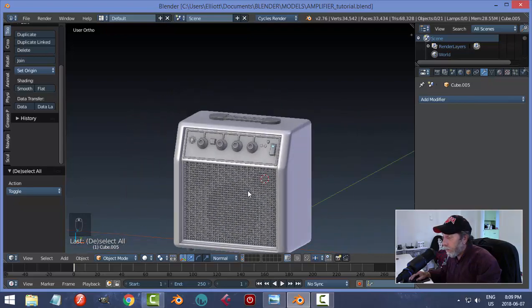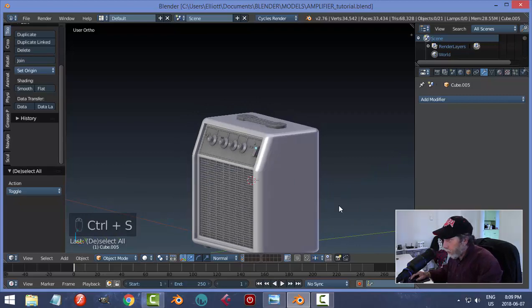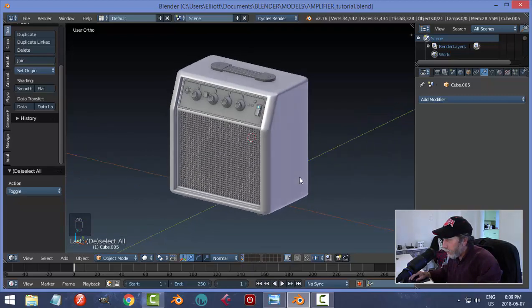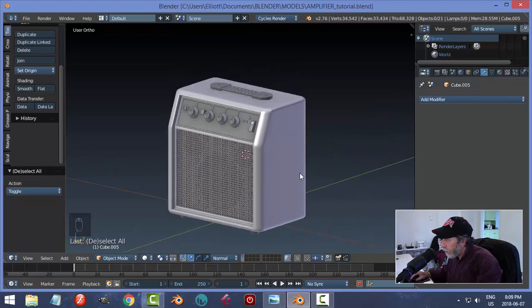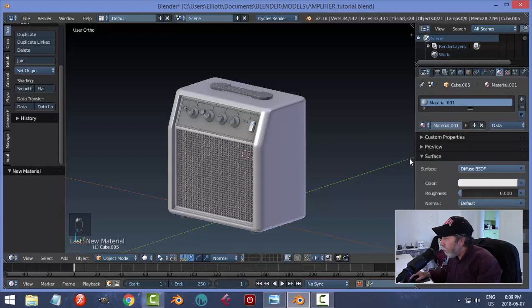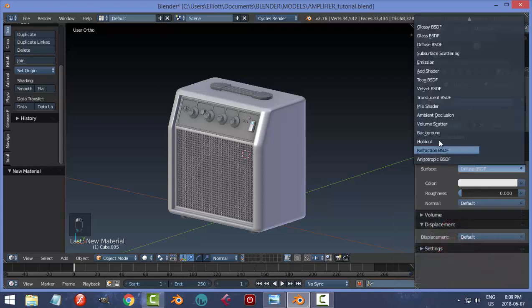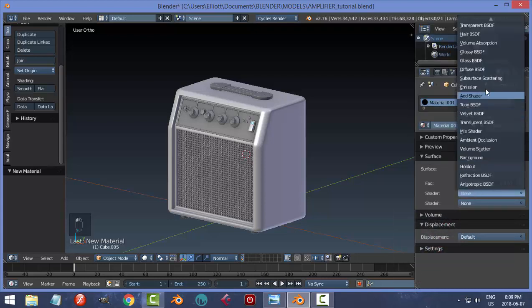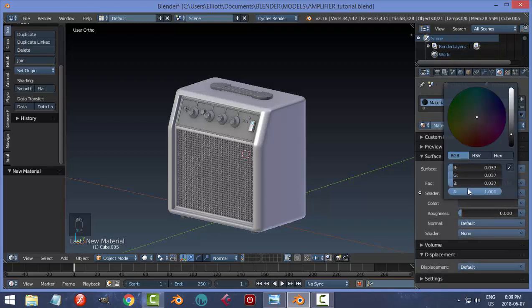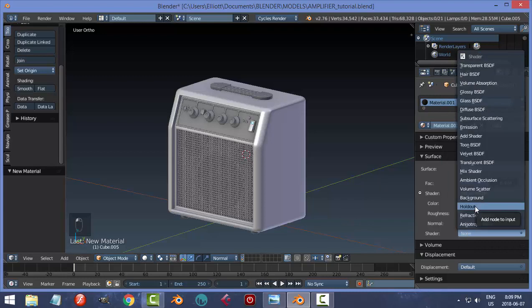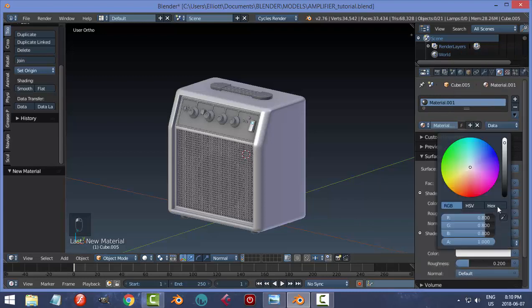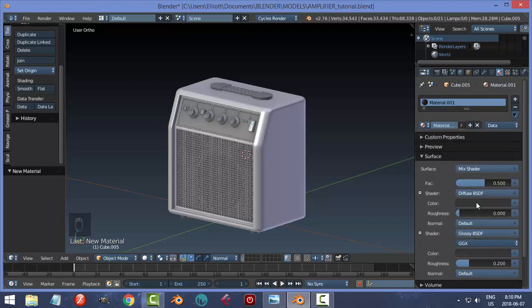And that's most of it, because really after this is just materials, and for now I might just be doing something really simple. So I could start setting that up, and I think I will. Let's go over to the materials tab and press new. I just don't know if I want to go all the way with this or what. I could go for mix shader here, and for the first shader choose diffuse and dark. I don't need it to be too black though, or else it's gonna be hard to see. And for the next shader, glossy, and for that one, maybe I will go darker.